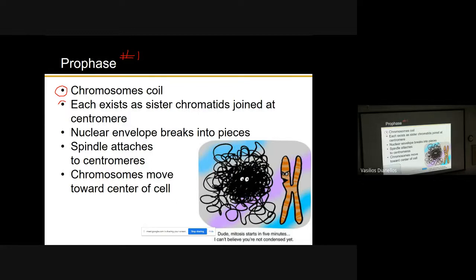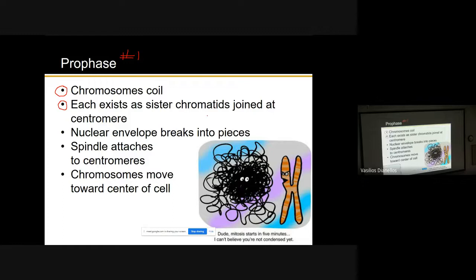At this point, even though this is not new information, we already talked about this when we talked about the S phase of interphase. At this point, these chromosomes that have coiled up still exist as sister chromatids joined at the centromere, which would be this picture here. I mean, it's just a meme, but that's what that is, right? Those are sister chromatids, right? That's why it has that X shape. This is one chromosome, and this is the other one, which has been duplicated, and they're joined together right there at the centromere. Those are sister chromatids.